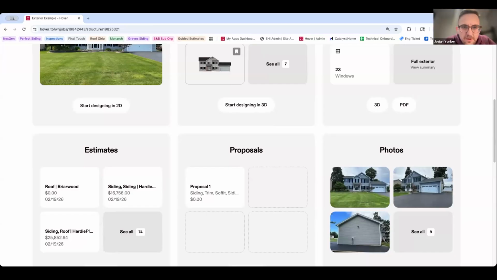Yeah, just want to pause there about the digital ordering. So that 3D to estimation process that we showed you, the digital ordering is not connected to that at the moment. So if you're going from the 3D design that we have to the estimate, those selections are not going to carry over to the digital ordering. Separately, you can create an estimate to digital ordering, but that whole 3D to estimate to digital ordering is not one solid line at the moment.